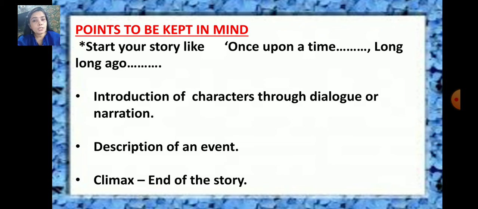But for you, since you're in smaller classes, the outline will be given. You just have to use your imagination and continue your story with the given sentences, with the given outline. You're not going to change the incident or character. You're not going to add any new character. You're not going to change the incident, nothing. Whatever the outline is given, you just have to develop those lines. Okay.